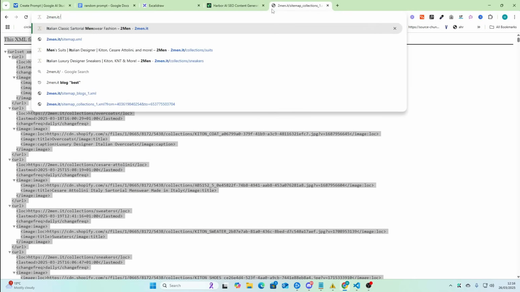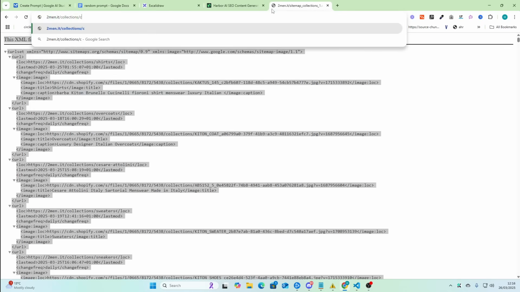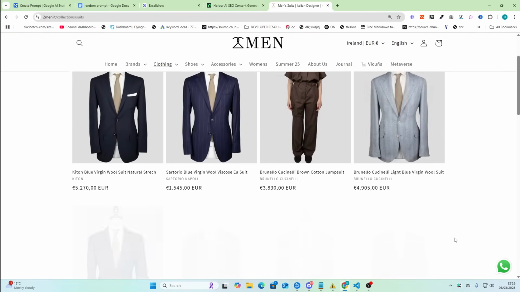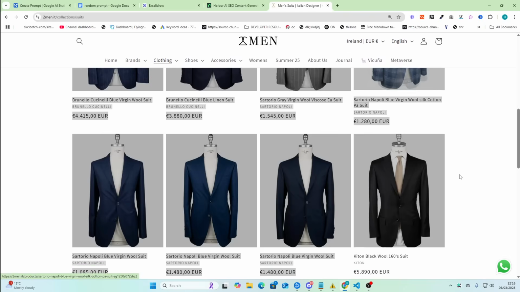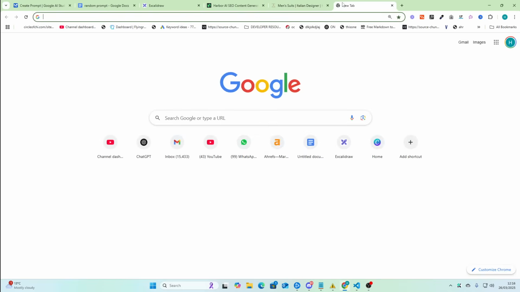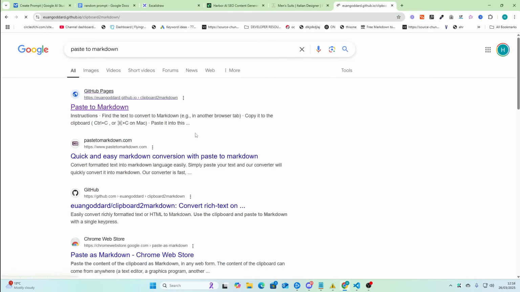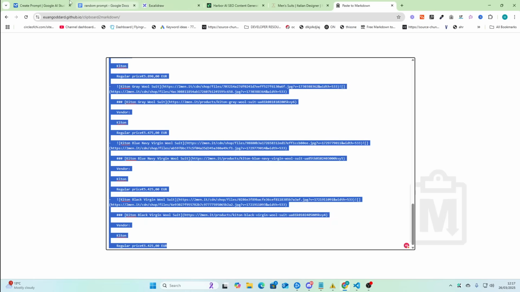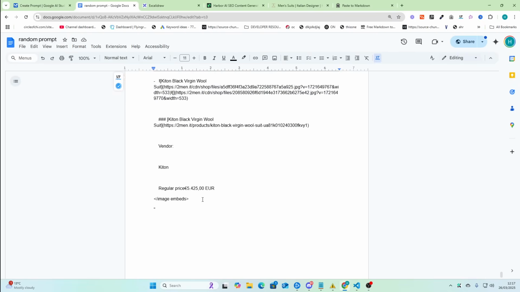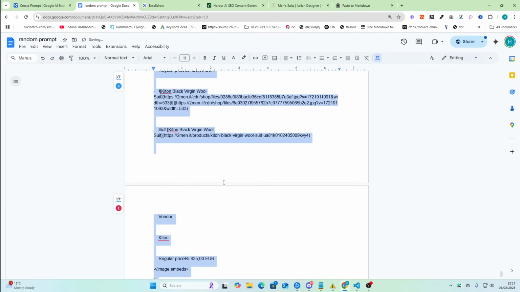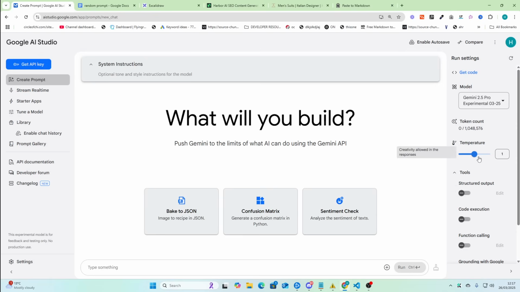Okay, and then we go to a collection with images, right? In this case, it's an article about suits, so we go to the suit article. There is a woman's suit, unfortunately, but that's fine. Then we can drag like that, Control C to copy, then we go to paste to markdown, grab this, Control V to paste, Control A, Control C to copy. Then within image embeds, we go to the first XML tag, to the last XML tag, shift click, Control Shift V to paste, Control A, C to select everything, Control C to copy, right? And then we're just going to whack this into this prompt right here, and we'll see how it does.